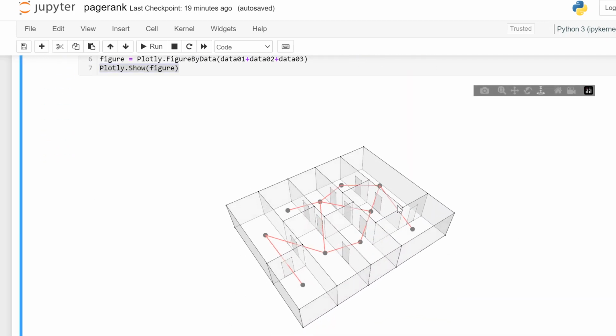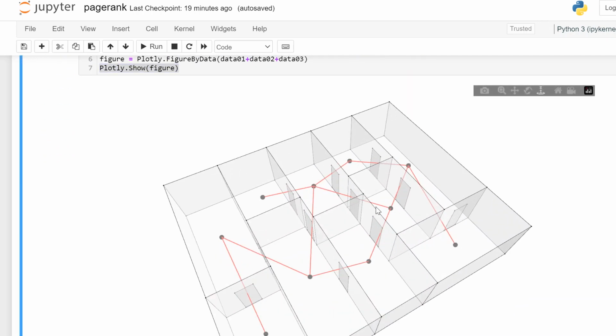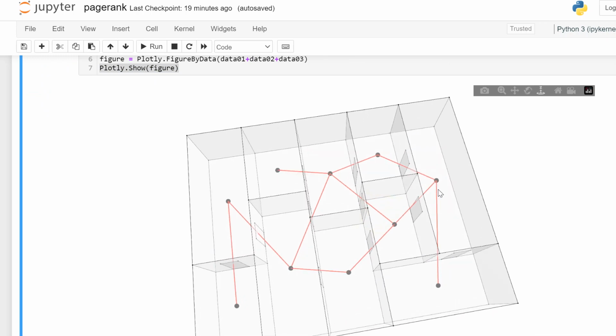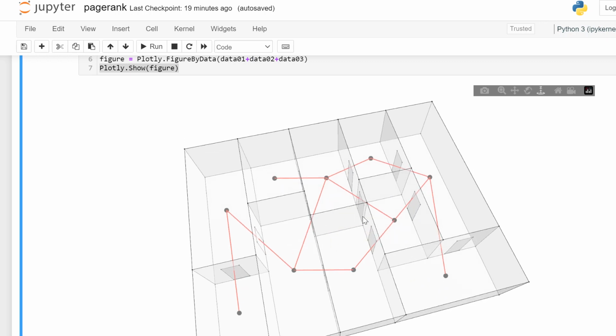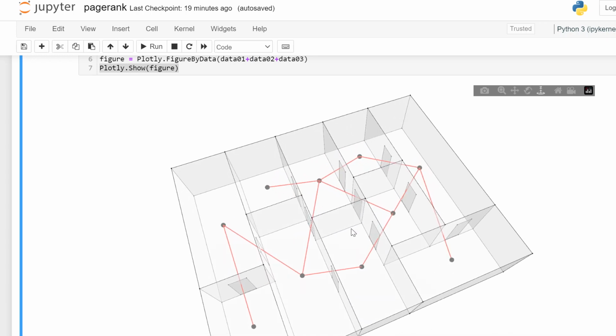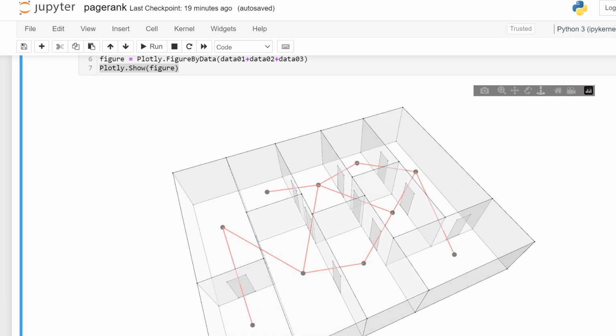So as you can see, the graph is correct and accurate in the sense that rooms that are connected by doors have an edge between them, and rooms that do not have doors, like 10 and 8 I guess, do not have an edge between them. Like 8 and 7 do not have an edge between them. So this looks correct now. So we can now proceed to the next step.